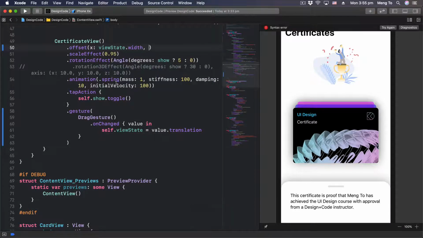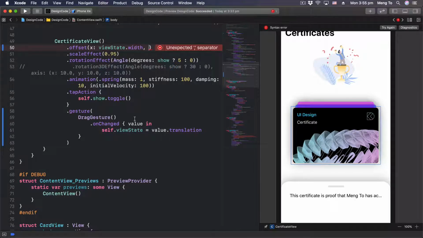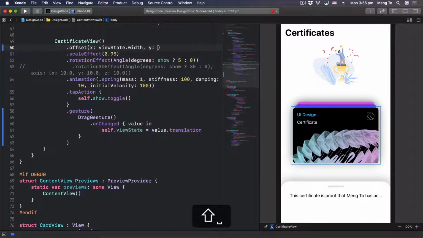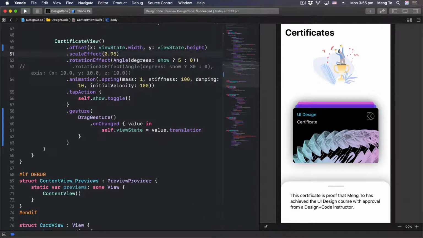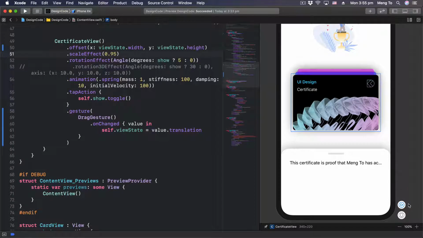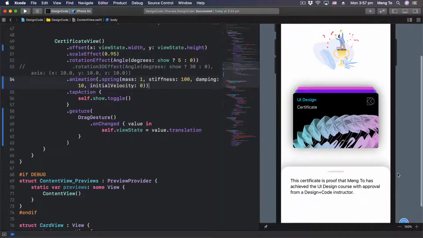Now, because this is a CGSize, the CGSize has two values, which is a width and a height. And you can use this to correspond to the X and the Y position. So now I'm going to apply the Y position as well using the viewState.height. Now this should work. So I'm gonna click on play and then I'm gonna start dragging.